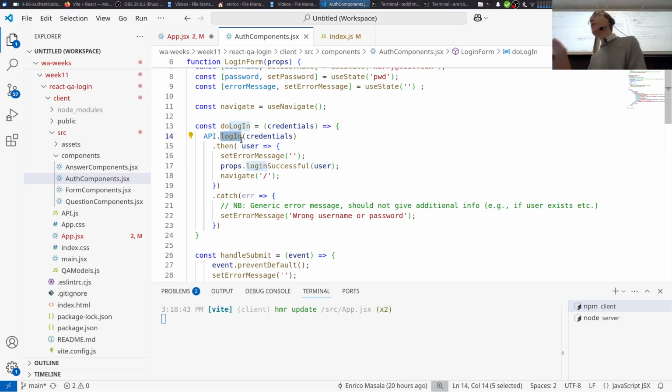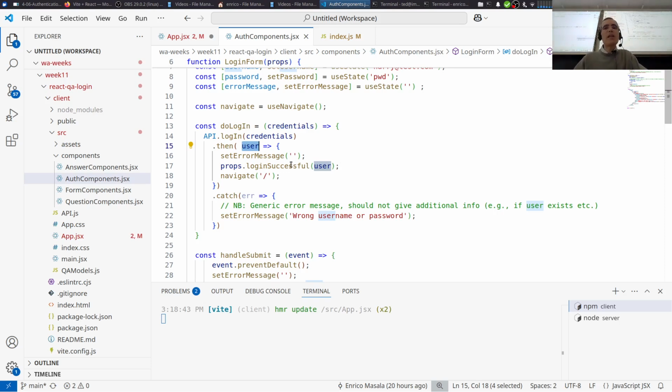The API does fetch, post API sessions, everything is fine, get the user. The user is set as the parameter of the fulfilled promise, so it can be used. It's a return value of, let's say, the fetch. Actually, fetch returns a promise, but if we say await promise, it's sort of a return value, right?